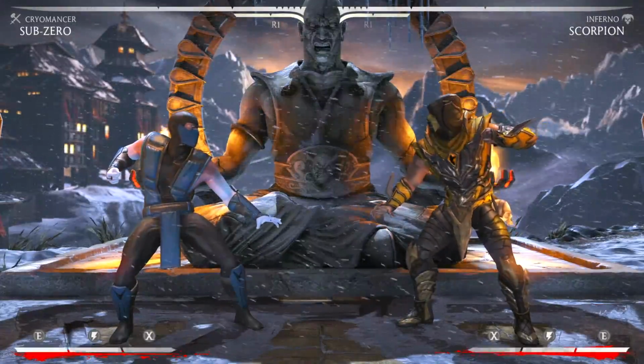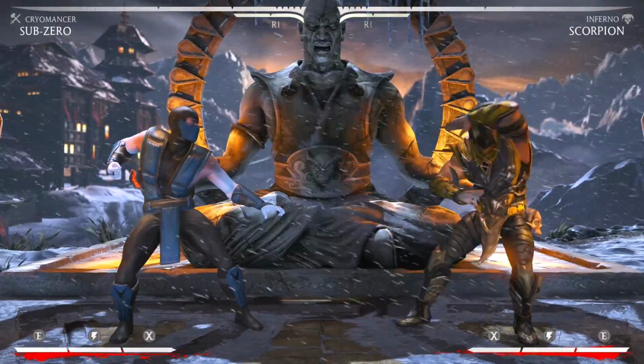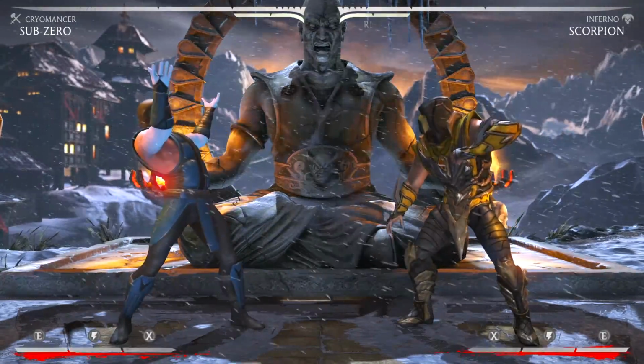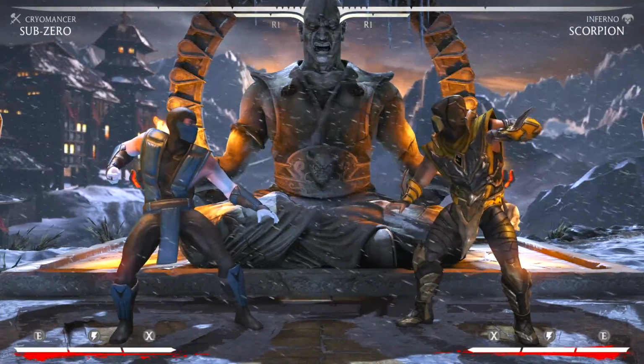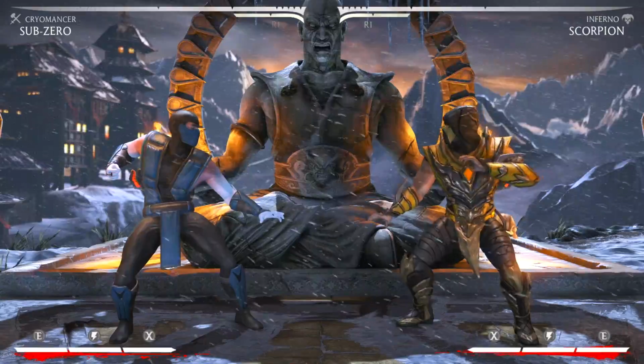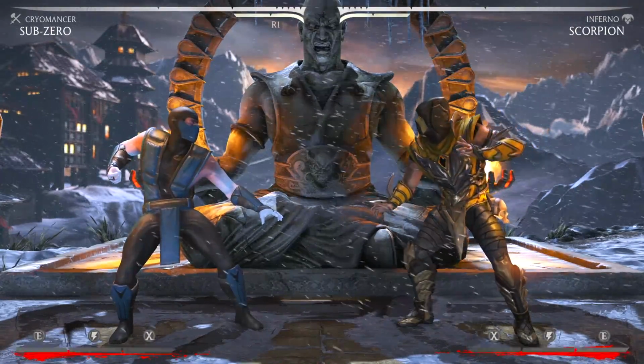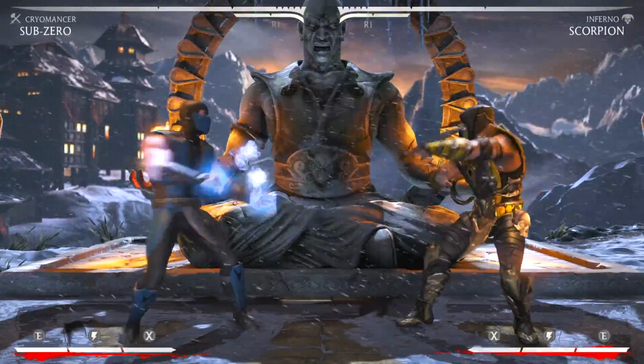Now I'll show you guys something that I learned from Rio, who is a competitive Mortal Kombat player. It's very good because it guarantees you another mix-up. So I'll just show you guys. If you get anyone in an EX hammer, okay? EX hammer or just a command grab. Let's just do EX hammer.